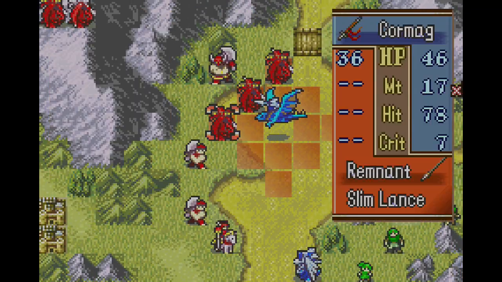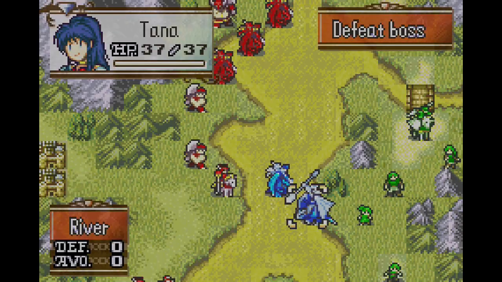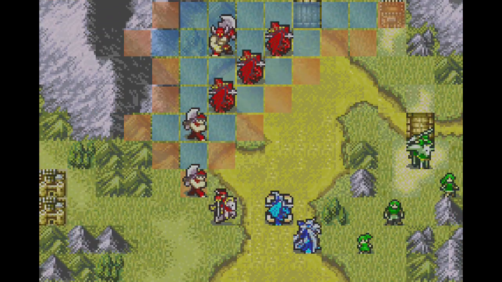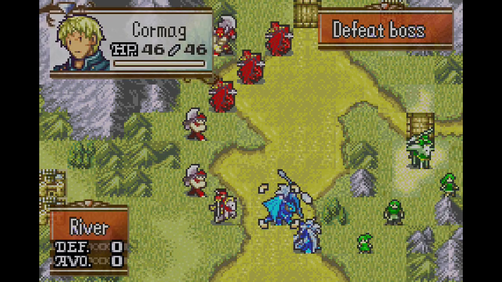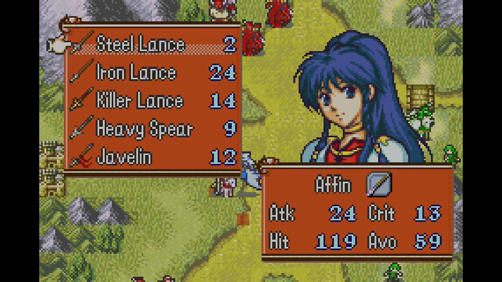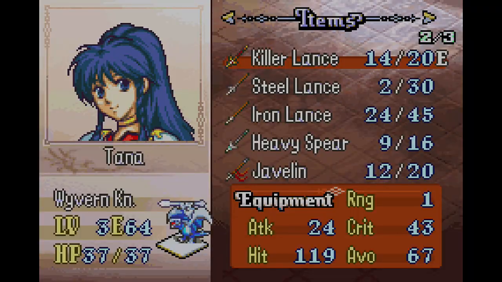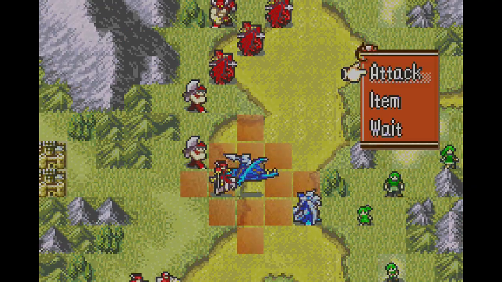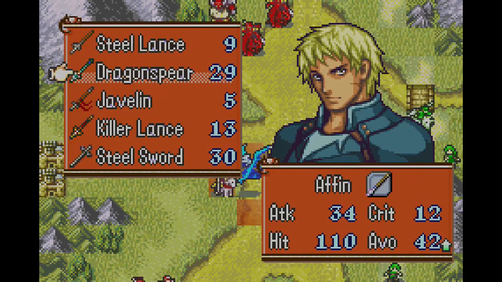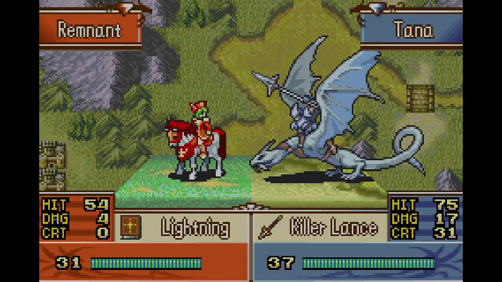17 times 2 is 34... Oh, you can't kill any of these with a Javelin. But you'd be in range of the Berserker anyway, even if you did use the Javelin. What do I do here? I want to make sure that some of those Wyvern Riders go ahead and attack Cormag. Okay, doesn't look like Cormag can double at all, so I kind of have to use Tana.